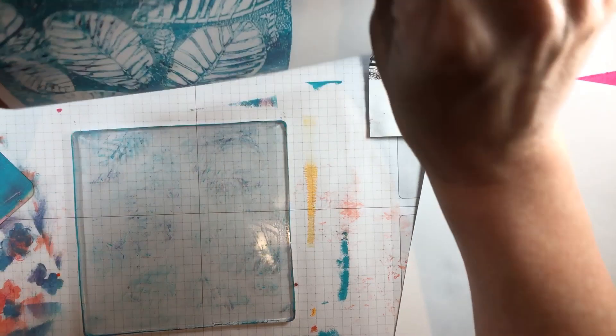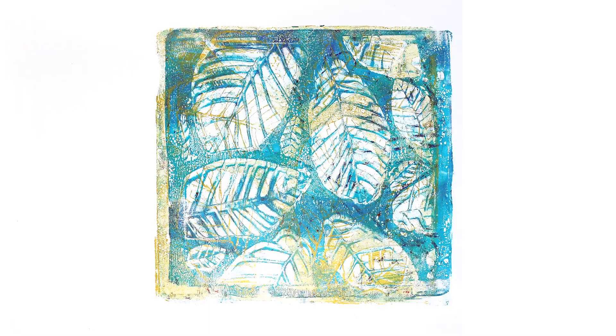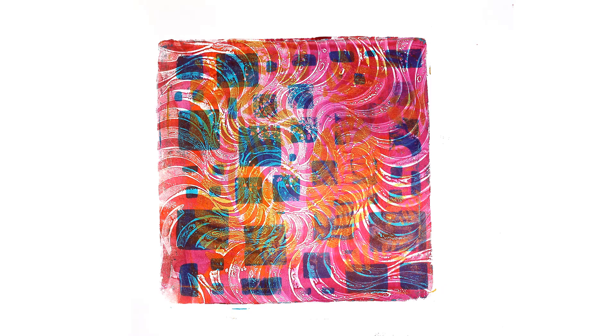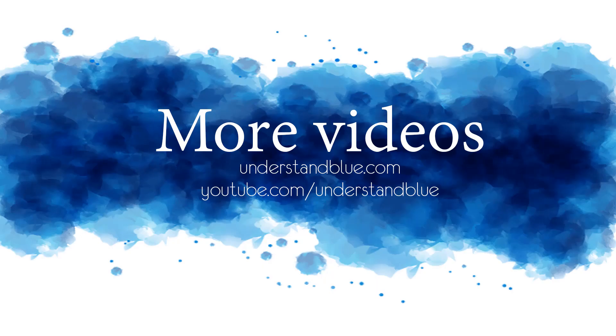See how much more 3D they are than just regular printed stenciling? This is the same effect with my windows stencil shifted slightly to the left. This is a shifted one as well, double printed with two layers of leaves. This one is just a traditional print but with the rotated texture plate in the background. This is another one of the rubbing plates — this is the first one I showed you, used in the traditional way, and this is a shifted plate. I hope you've enjoyed this; head over to my blog for more information and thanks so much for watching!